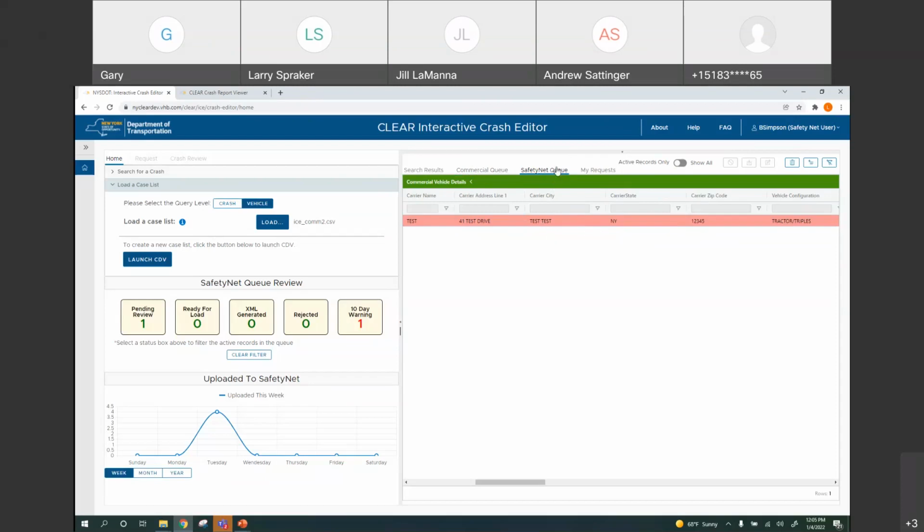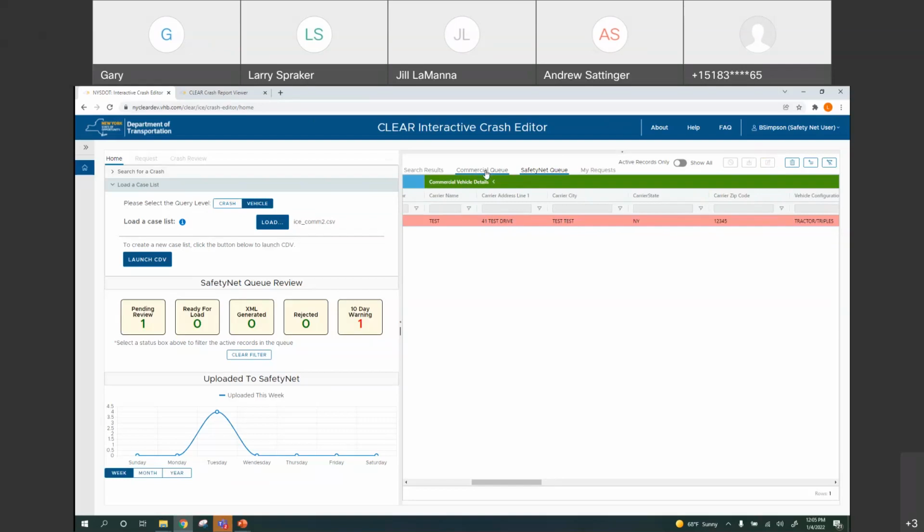But if they automatically came to the SafetyNet queue and you looked here in the core commercial details and saw that they're empty, what if we had another button here that would allow you to put them over to the commercial queue and say, hey, Don, you didn't have to go find all these, but these came in without an MV104S.